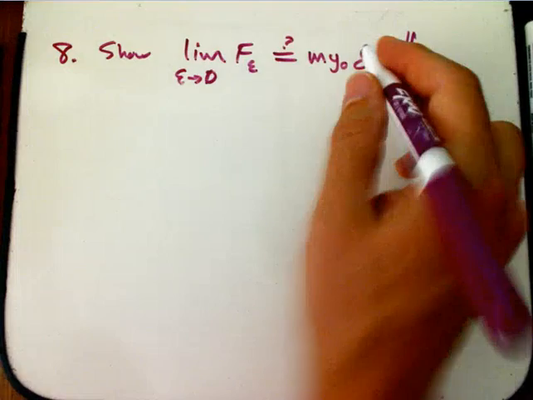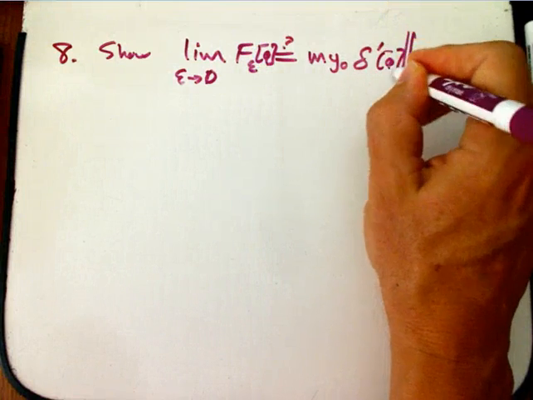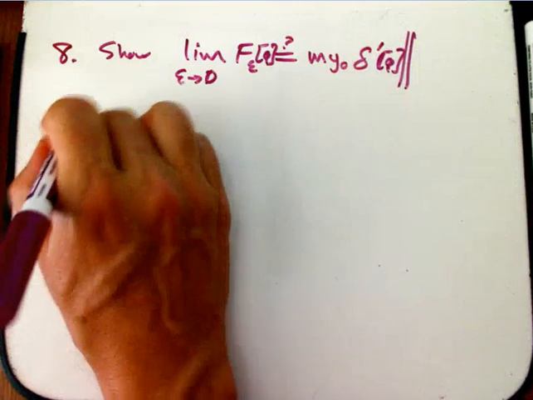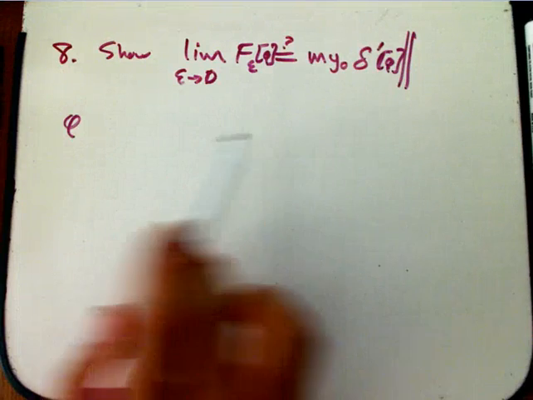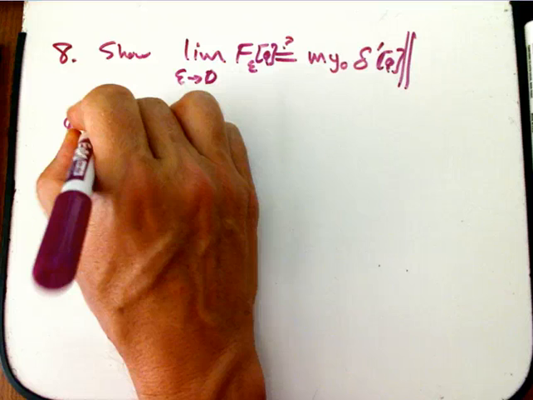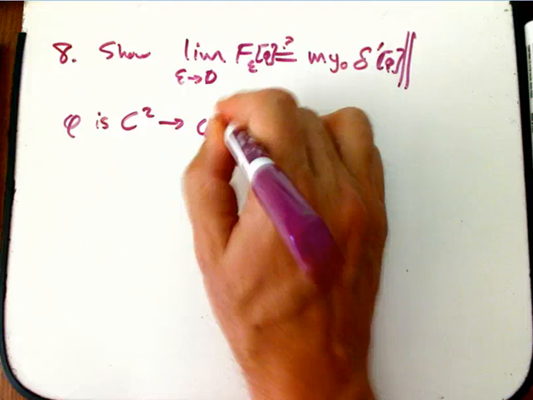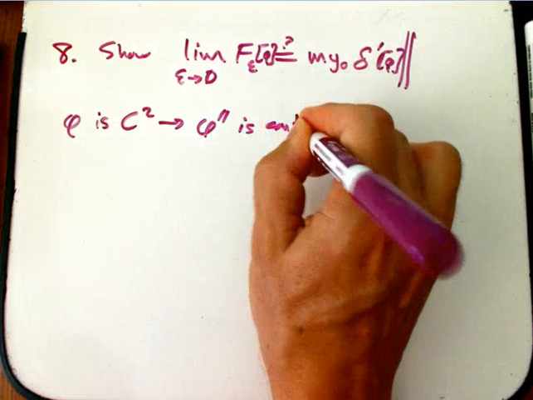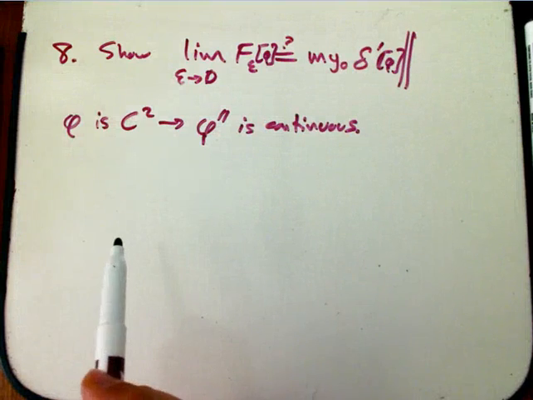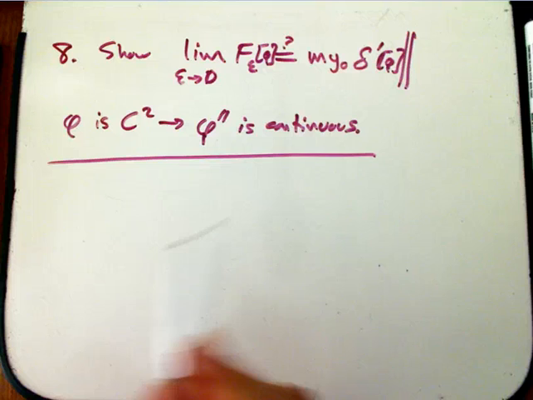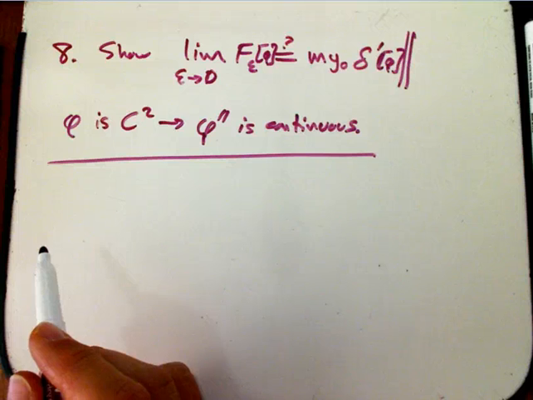Okay, so what we need to show is that if we pair that with a test function, that's the same thing as paired with a test function over here. And remember, phi can be assumed to be as nice as we want. We've already discovered that we're pretty sure that we want to assume all test functions are infinitely differentiable. And at least, let's say it's C2. In other words, its second derivative is continuous. And that's far less than we really assume about phi. It's probably more than we absolutely would have to assume about phi to get this to work, but I didn't really think about maxing it out, and that's not the point.